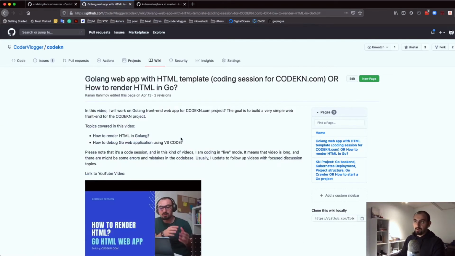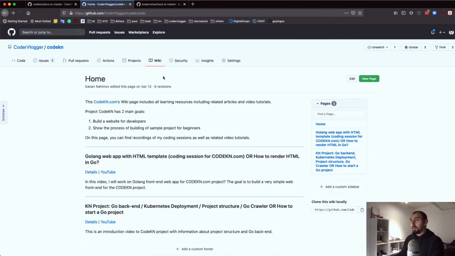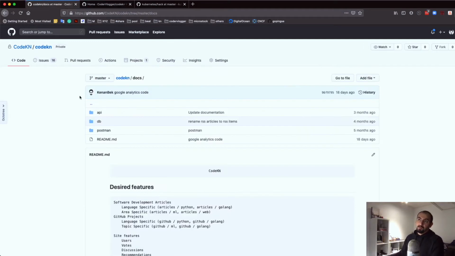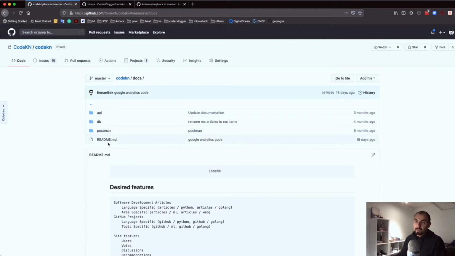These are also markdown files, but they are rendered as wiki pages. Some people also use Confluence. This is also good for keeping documentation. Or as I showed already, it can be part of the main repository itself. It can live in a docs folder, and then be part of the project as documentation.